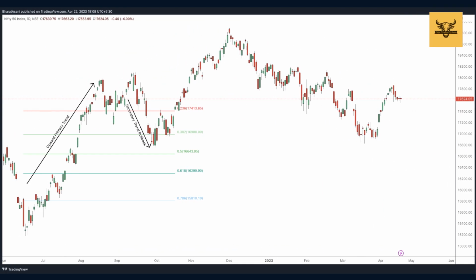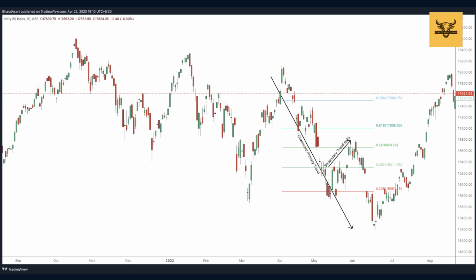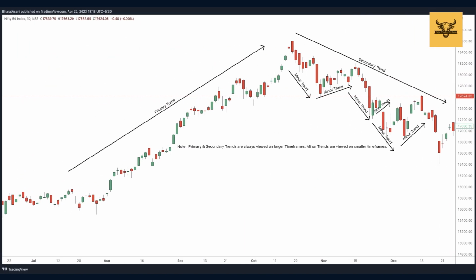Secondary trends, also known as intermediate trends, are relevant corrections that interrupt the price evolution in the direction of the primary trend. In a primary upward trend, the secondary trend will be a downward move, also known as a pullback. In a primary downward trend, the secondary trend will be an upward move, also known as a rally. In general, a secondary trend corrects between 1/3 and 2/3, most likely around 50%, of the increase or decrease of a primary trend. Minor trends are short-term fluctuations that have a lesser importance.